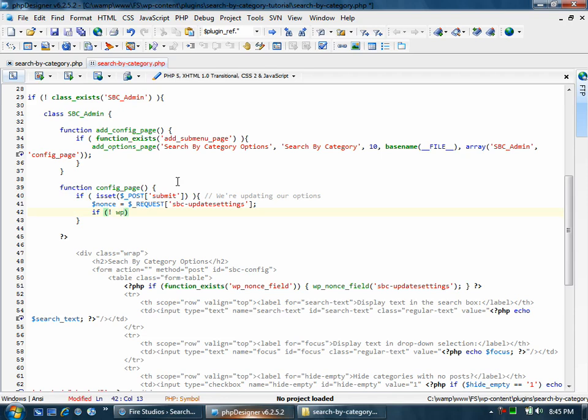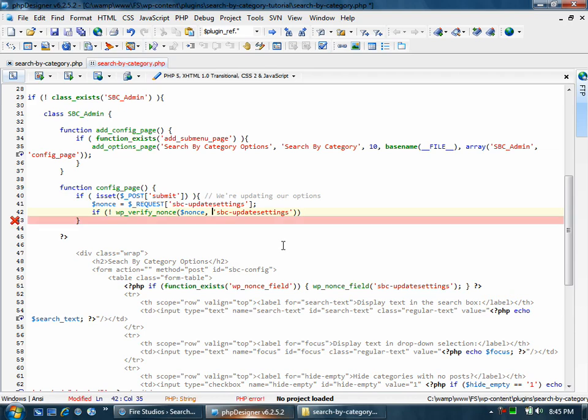If WP verify nonce, I'm going to pull in that value of the nonce that we just made, and then now if these two don't match up, then we've got some stuff to work out.